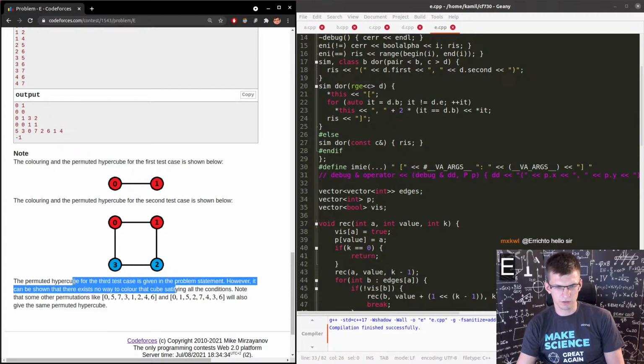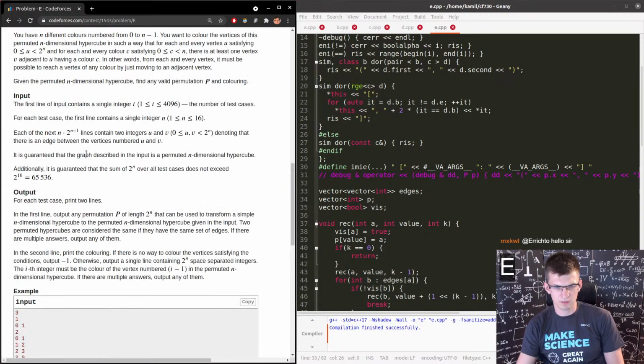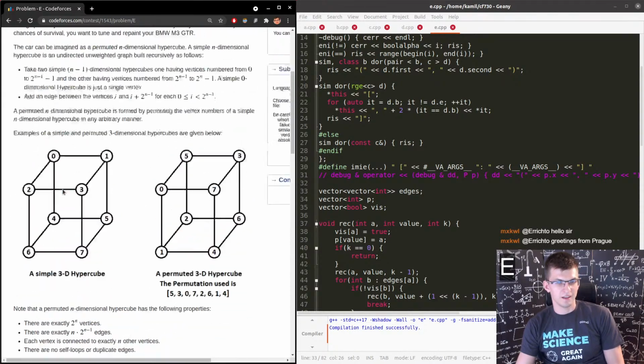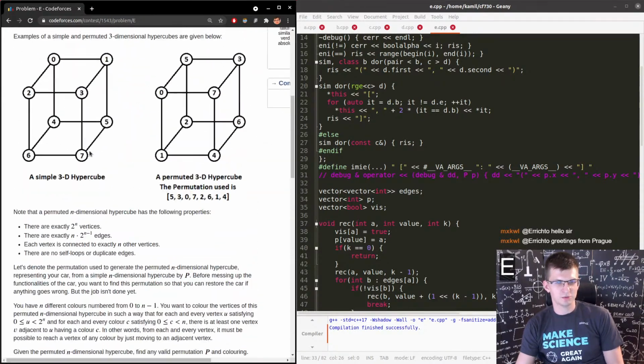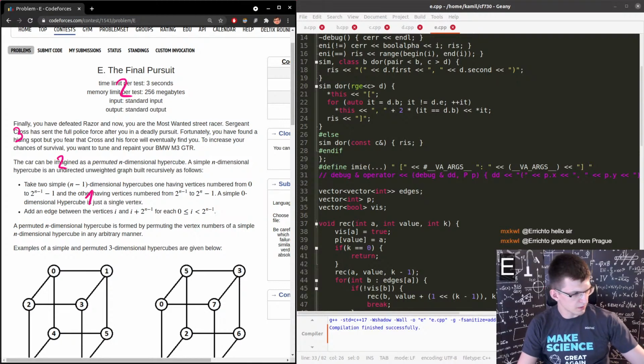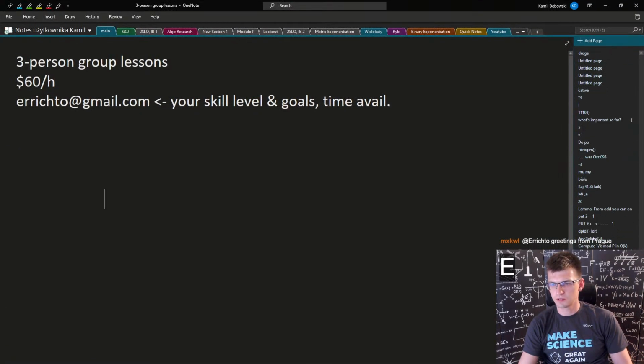Oh, there is no way to color the cube. You can print -1. That's surprising. I need to figure out if that's possible in higher dimensions. If not, then this is an extremely stupid part of the problem. So let's assume that it is possible. I will close that program and instead let's go full screen.